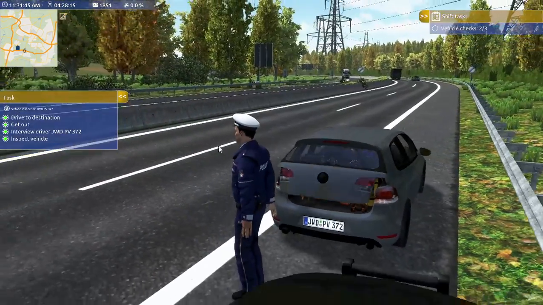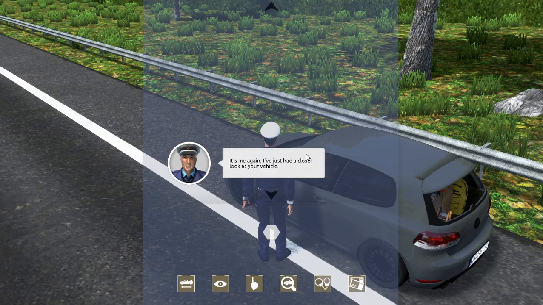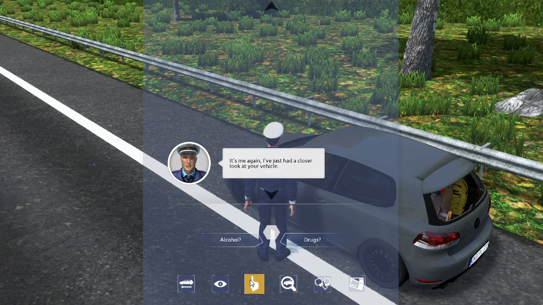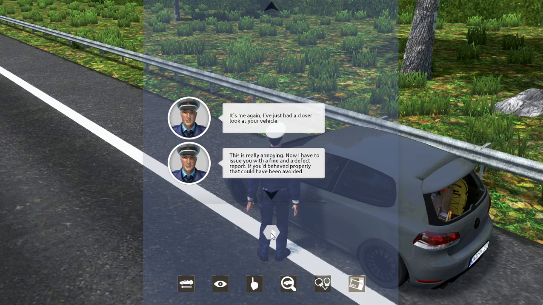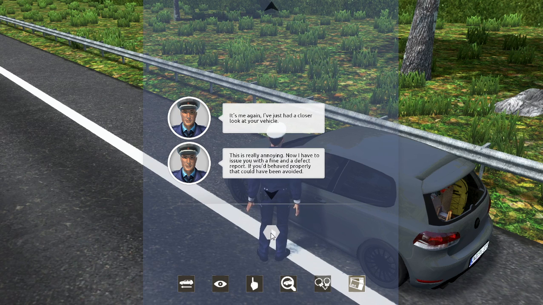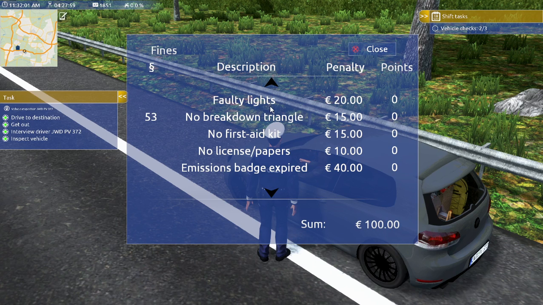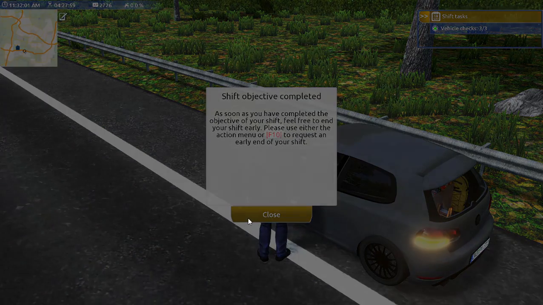Well, you don't have your required stuff, so we're gonna get you some fines. Closer look at your vehicle. Fines. A lot of X's, okay. Faulty lights, good. No breakdown triangle, no first aid kit, no license papers, emissions badge expired. Axles weighted? I don't even know how you do that.